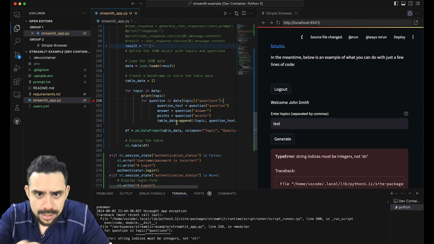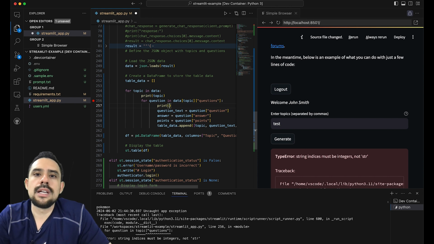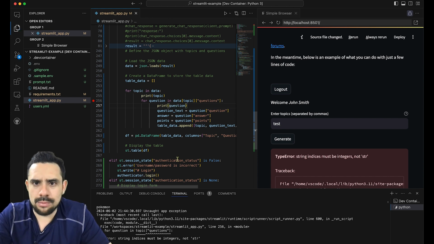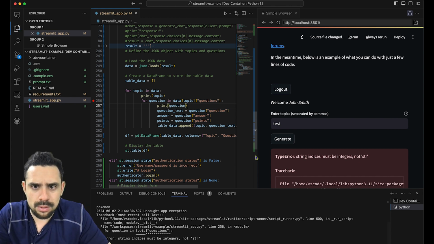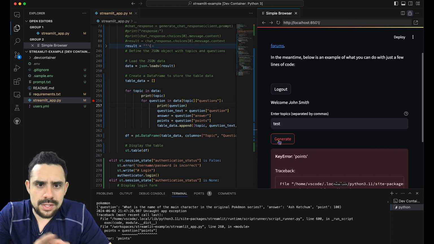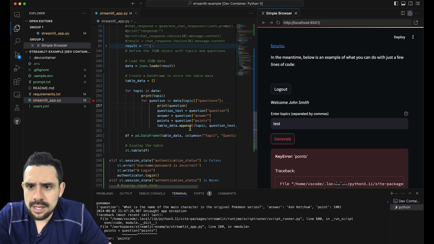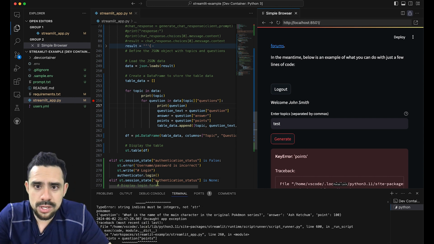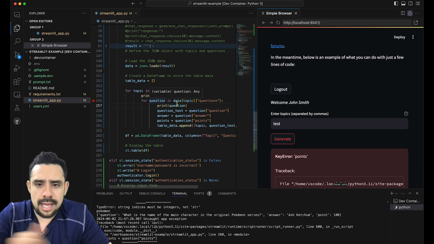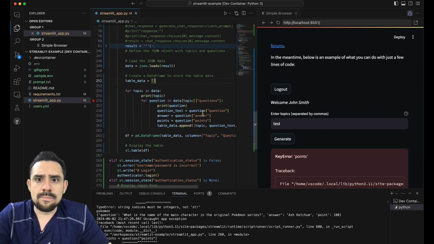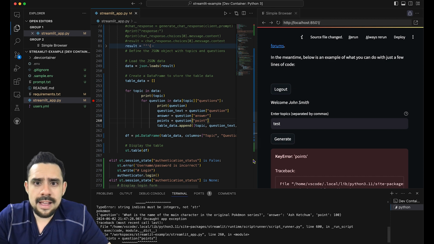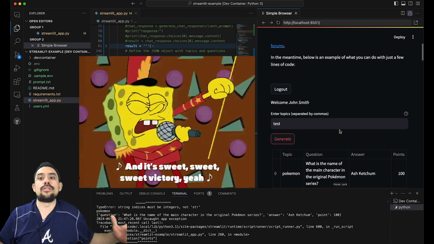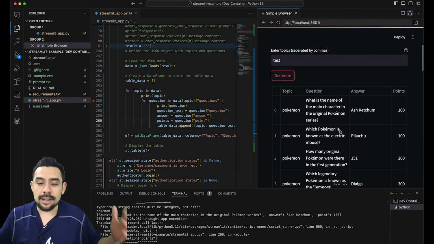And now I'm going to add a print statement in line 257 to make sure that I'm able to print a question and that I'm referencing the question object the right way, which is in line 256. And so now I'm getting a different error saying points doesn't exist. Okay, well that's progress because it means it was able to get the question in line 258 and line 259 for answer. Points doesn't exist. It's actually called point, is what I told OpenAI to generate. So I fixed that, and look at that. There's a table. Table, y'all. Like, holy cow, this is amazing.